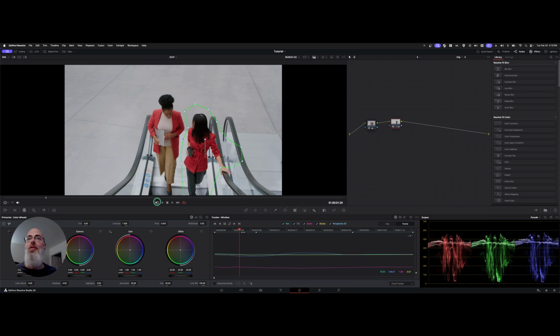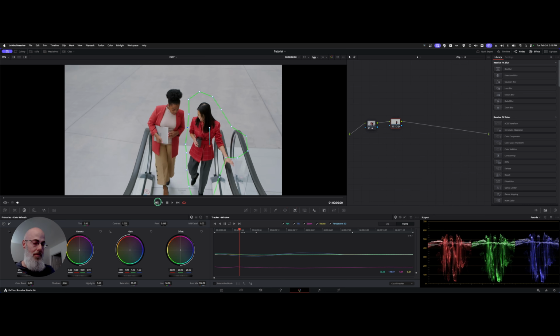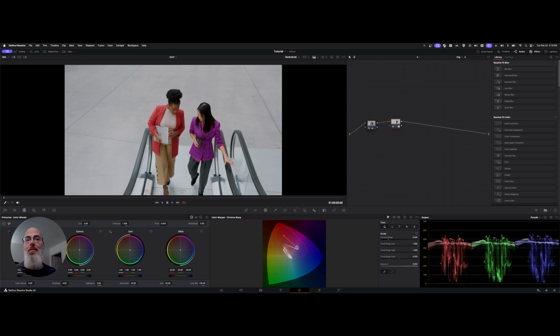So I'll go back to the start of the shot. And what I did was, next up in the order of operations, I went to the color warper. And what you can do is your cursor turns into an eyedropper. I'm going to click the color. It adds a dot down here in the color warper, and then I'm going to drag it to whatever color I'm looking for. And as you go in the middle, you get a little less saturated. And as you can see, if we go too far, that window becomes apparent because we're going closer towards neutral. Whereas if we went further out on the edges here, that actually isolates it to just the color.